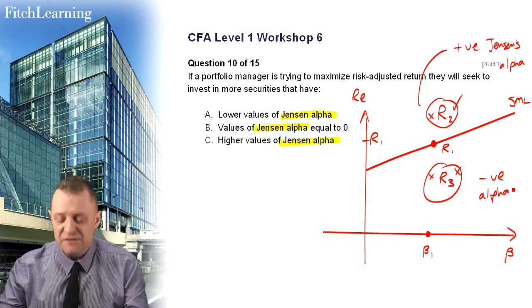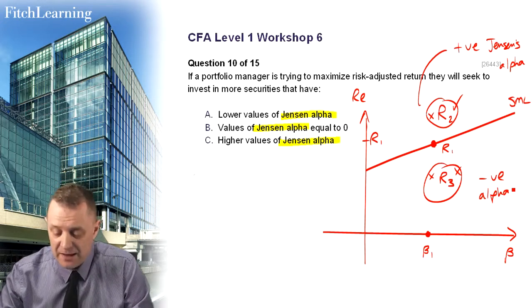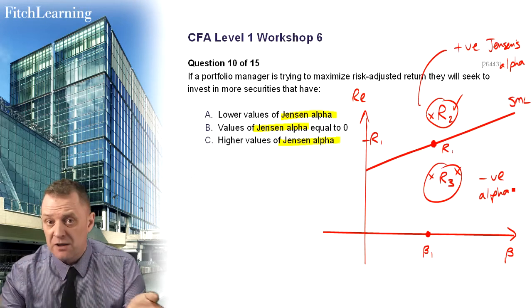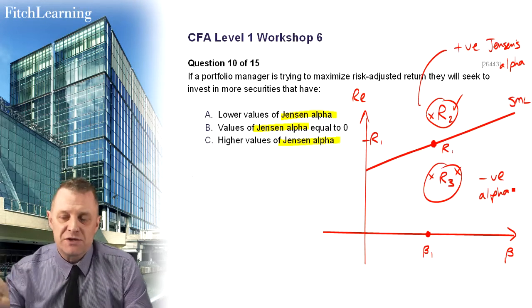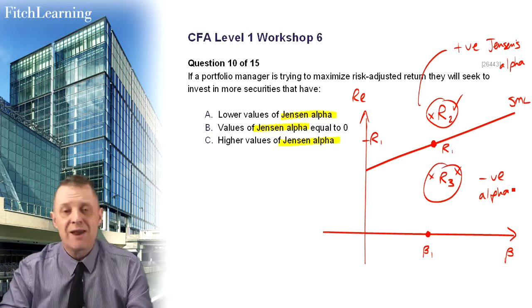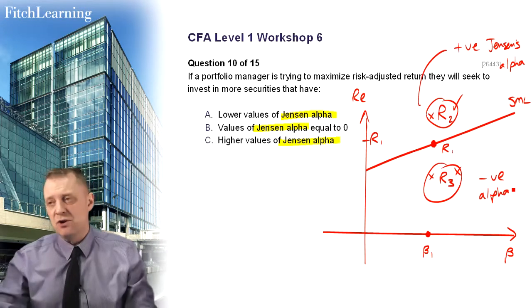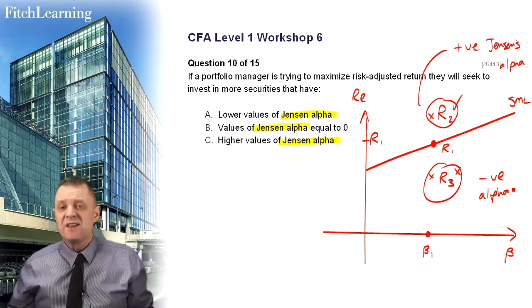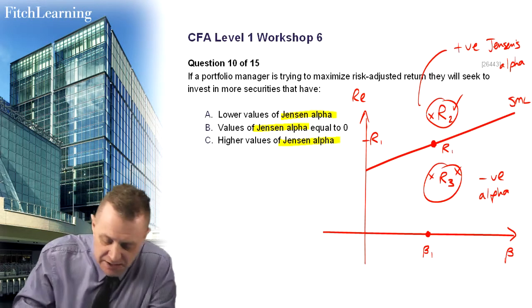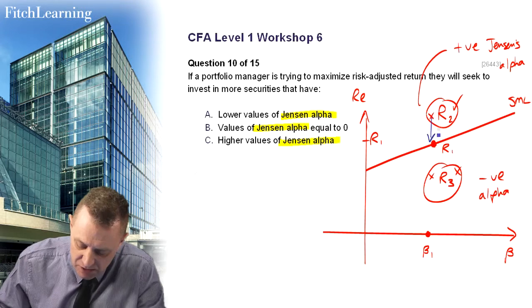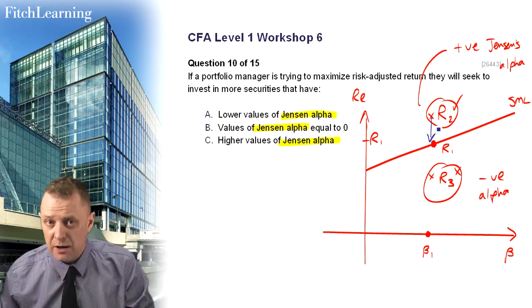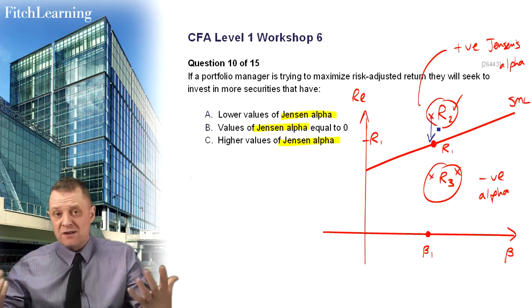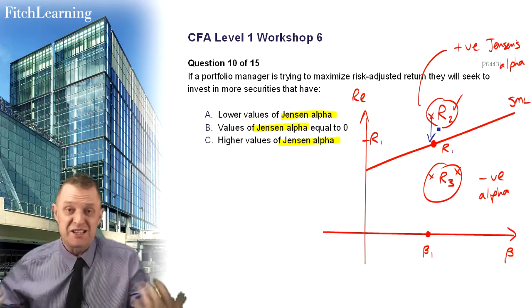Now, if we can identify these securities, because they give us a better return than what the SML says we should be getting, we actually try and seek these out. The issue with them, of course, is that if you're looking for them, other people are looking for them as well. As the market identifies these securities, we'll all start buying them. As the securities are getting bought and bought in the market, the price of those securities will rise. And as the price rises, the yield returns. So the argument is that eventually that security will take its place where it belongs on the securities market line. As the pricing is corrected in the market, it returns to where it should be. It sits on the SML.